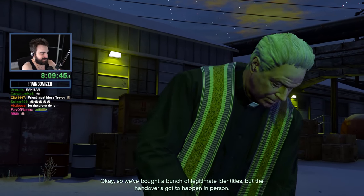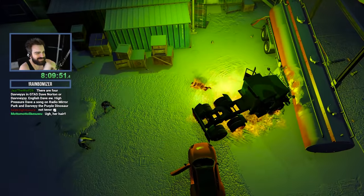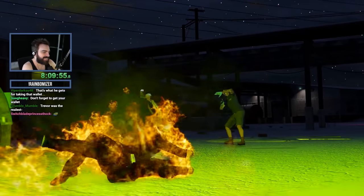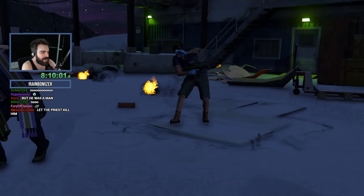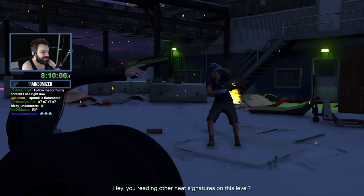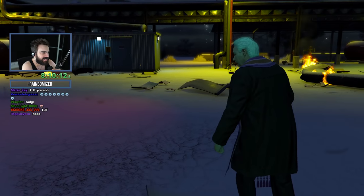Okay, so we've bought a bunch of legitimate identities, but the handovers have happened in person. No. Maybe he's still fine. I've seen him come back from worse. They want to get picked up in Enos Stafford. DJs these days, the fancy fucks.